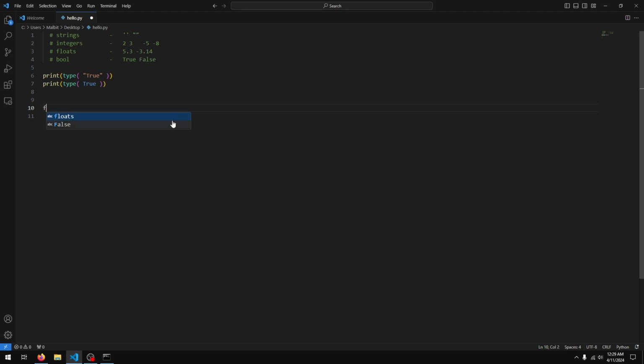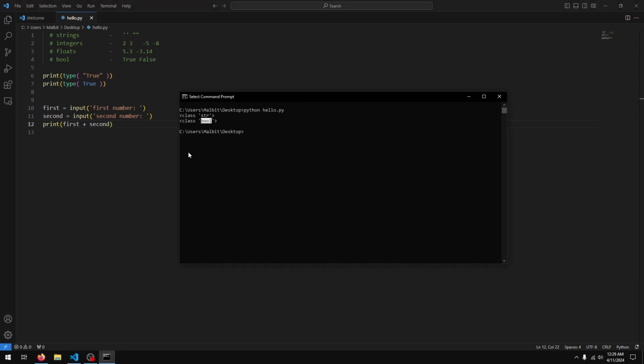When we asked the user for the first and second number, and then we did print first plus second, we didn't really get the value we expected. If I were to run this program and I did 5 and 3, 5 plus 3 actually returned 53 in place of 8.